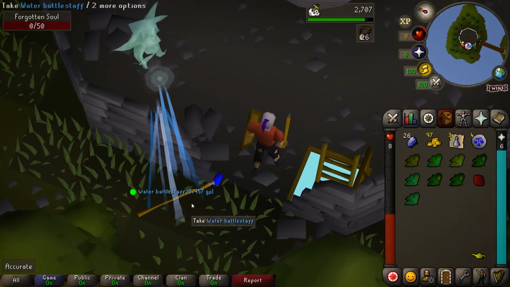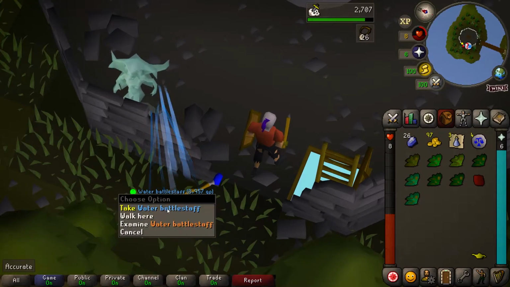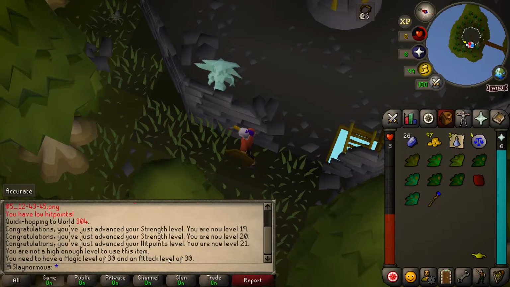What? Oh my god, that's such a good drop. What? I mean, I can't wear it yet, but that's amazing. That's such a good drop.